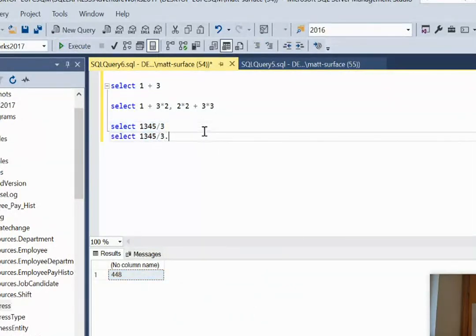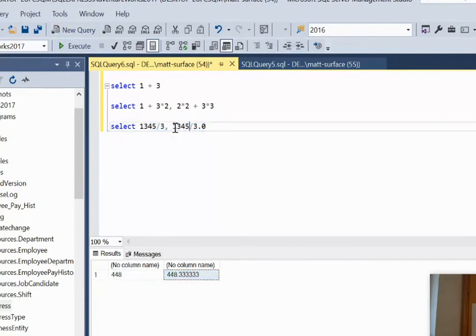If we add a decimal, we can put these two things together in a single select statement, and you'll see that in this particular example with integer division, the decimals are not included. Any numbers that come after the decimal are not included, and that's the case even if you were to go up a couple. I think this will do it.